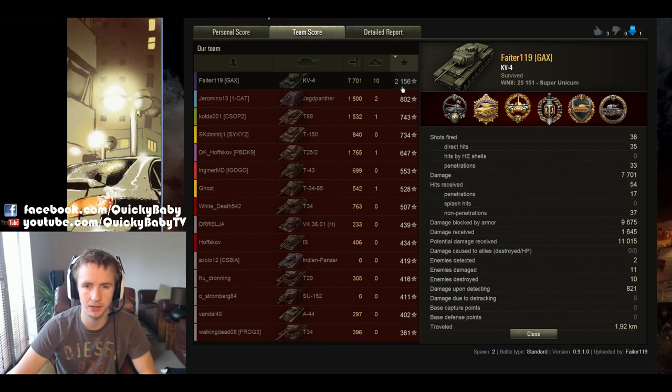Feta got 2,156 base experience. That's just simply huge, achieving 7,700 damage in the game, 5 times more than what the next person on his team did. He showed remarkable marksmanship with a fairly inaccurate and long aim time gun, firing 36 shots of which 35 hit, and 33 of those penetrated. Now this is simply silly really. Soviet armor at tier 8 in this kind of a matchup.